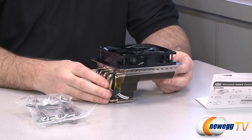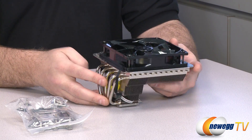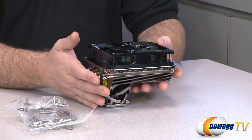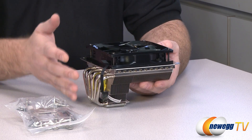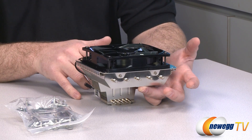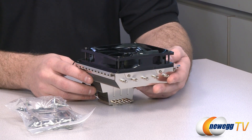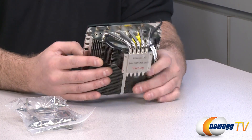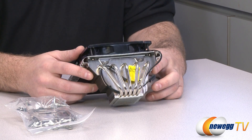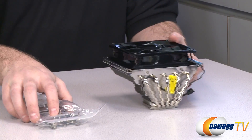It uses a downward firing setup, with the CPU contact plate at the bottom. The fan on top pulls air from outside in your case, directs it down through the radiator, and provides additional airflow over the VRMs on your motherboard — particularly helpful with an overclocked solution or multi-phase power design, as it keeps your overclock more stable. We also have a heat pipe design with five heat pipes that disperse heat through the radiator, assisted by the fan airflow.